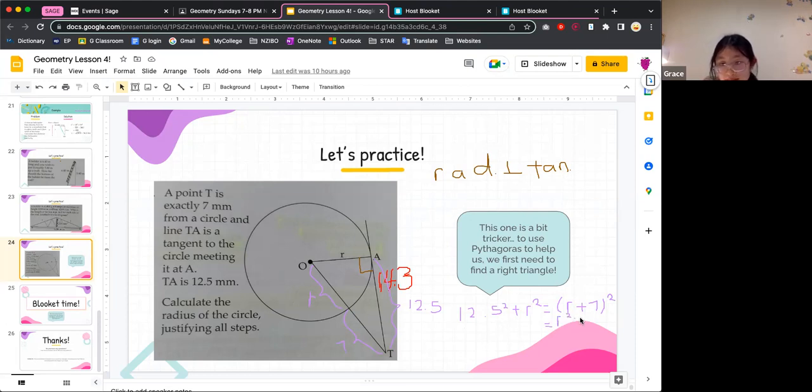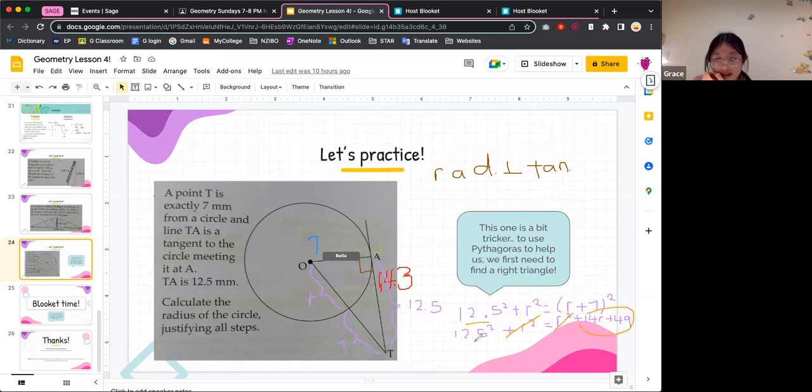So if you expand that out, yeah, sorry guys, I know this is a geometry class, but once you get to some of the more complex geometry questions, algebra is gonna be involved. So if you expand that out, this is what you get. And don't worry too much if you're not getting this, because this is just extension. Equals 12.5 squared plus R squared. And on both sides of the equation, we have got R squared. So we can just get rid of them. Okay, now we've got 14 now.